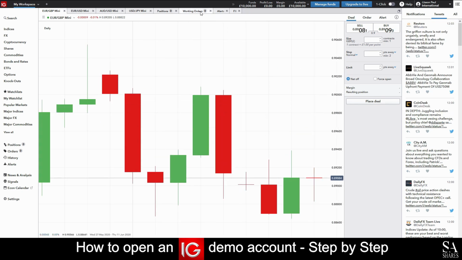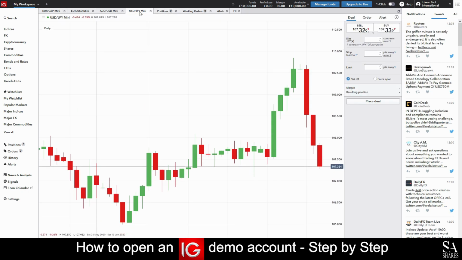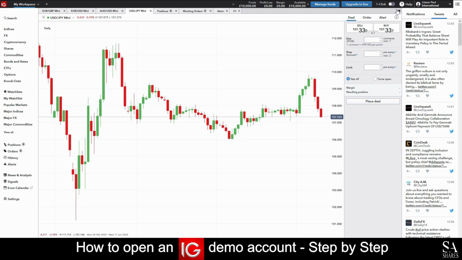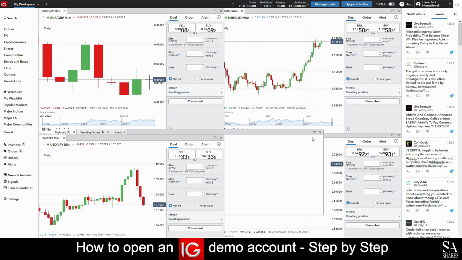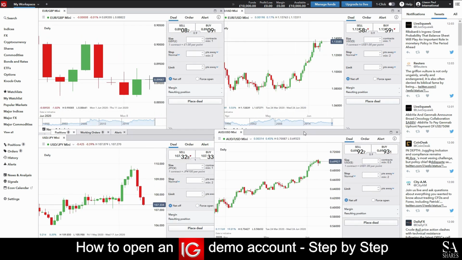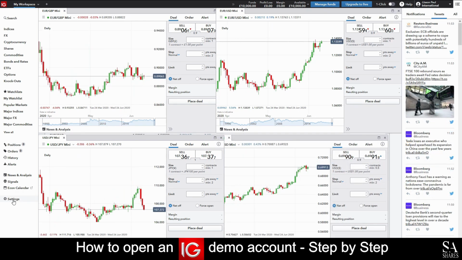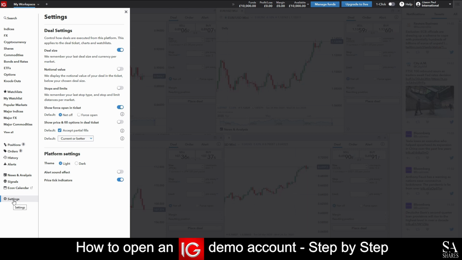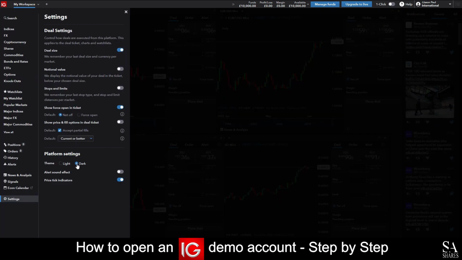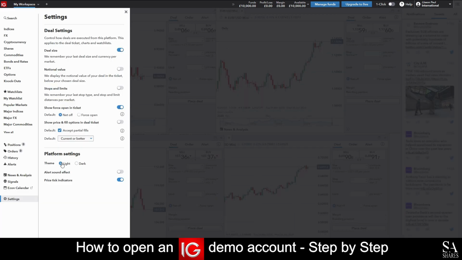At the top of the workspace, you can select the individual currency pairs you have chosen, as well as any window you have opened in the main user interface. This lets you track working orders, view alerts, and quickly and efficiently switch from any window you would like to at any given time. On the Settings tab at the bottom left of the screen, you can customize the IG platform to your liking, with features such as a dark theme, sound effects for your alerts, and various other settings that could be customized to your personal preference.